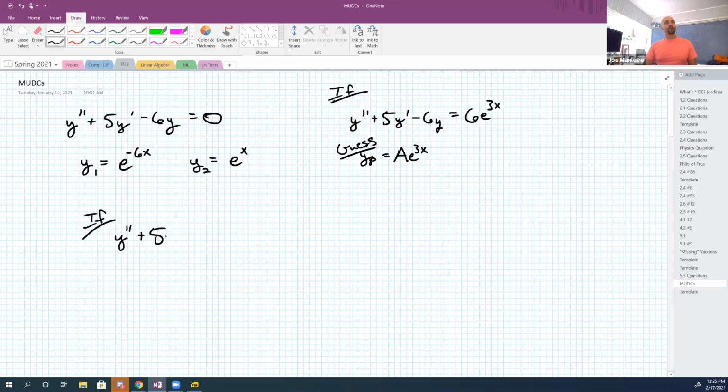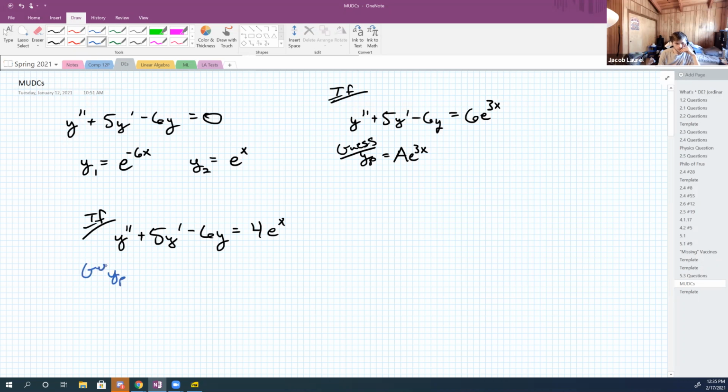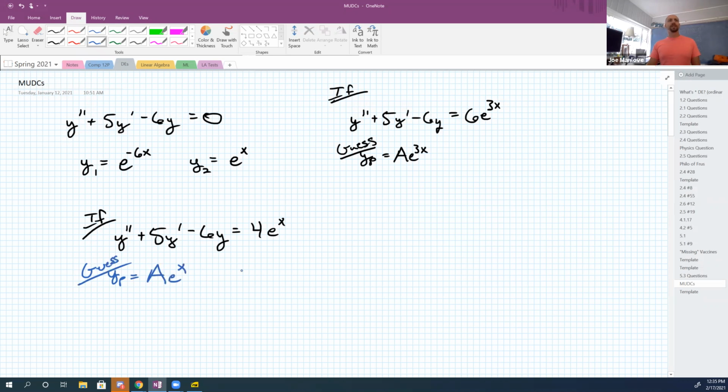So I'm going to look at this other equation where we have y double prime plus 5y prime minus 6y equals 4e to the x. Now, your natural inclination for solving these things should be to look at this right-hand side and say what? What's your kind of good idea for a guess over there? Y equals a times e to the x. Yeah, perfect. You're going to look at that right-hand side and say, hey, there's an e to the x over there, so I'm going to guess a e to the x, duh, right?